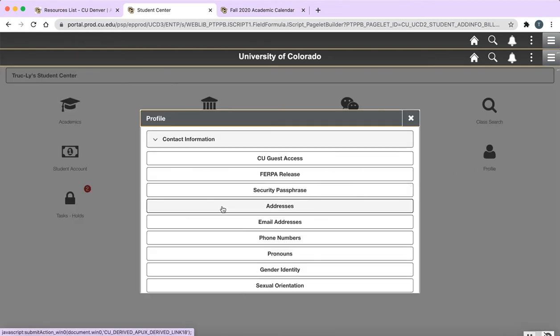Here is where you can have someone be able to view your account. So you can give guest access, you could do the FERPA release. If you have a parent or family member or a third-party person that wants to be able to pay your bill or wants to be able to see certain things, you are able to give them permissions, and you are able to actually choose what those permissions are. You can fill out that FERPA release and really set up those guidelines on what they're able to see within your account. And then you can update your address, your email, your phone number, your pronouns, all this information about you through this tab, so you can definitely make sure that you're checking this out and making sure that all of your information is correct as well.